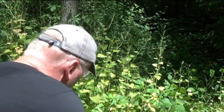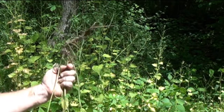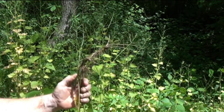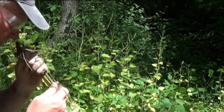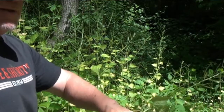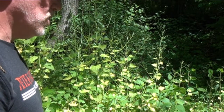If you pull them up, they really have a big tap root, and that's what makes them survive — these things can live through droughts, very hardy plants. If you do pull them up, make sure you put them in a garbage bag and take them out with you. From one seed, one plant, they'll just take over.